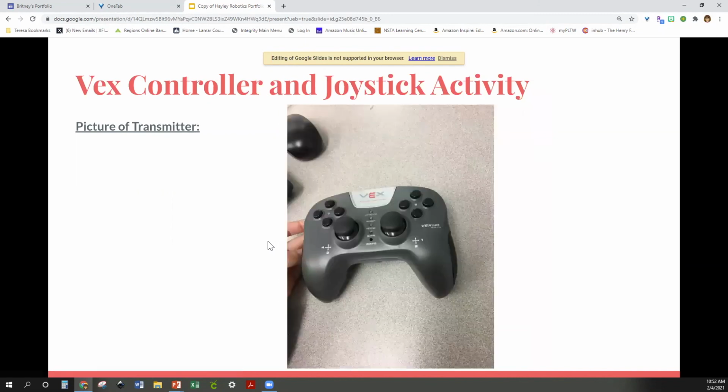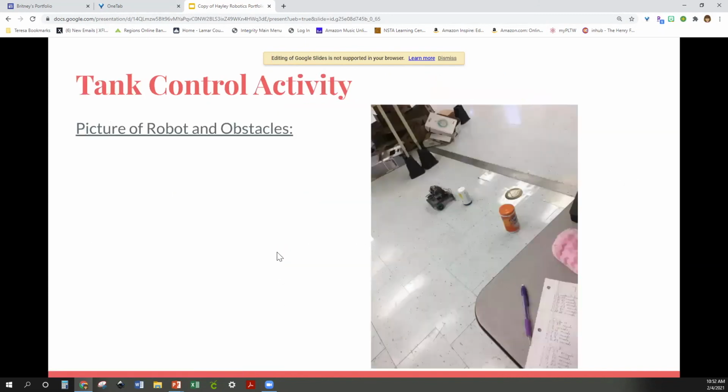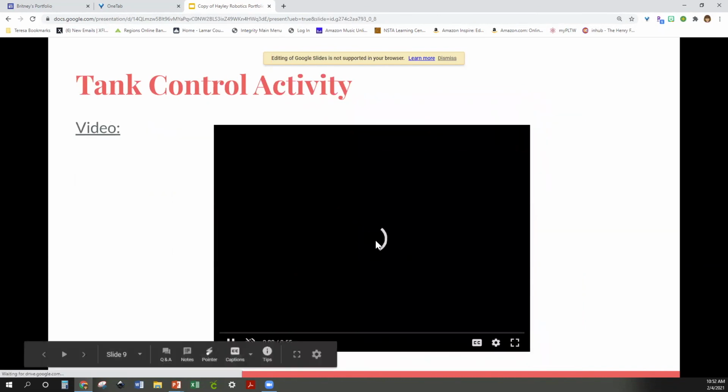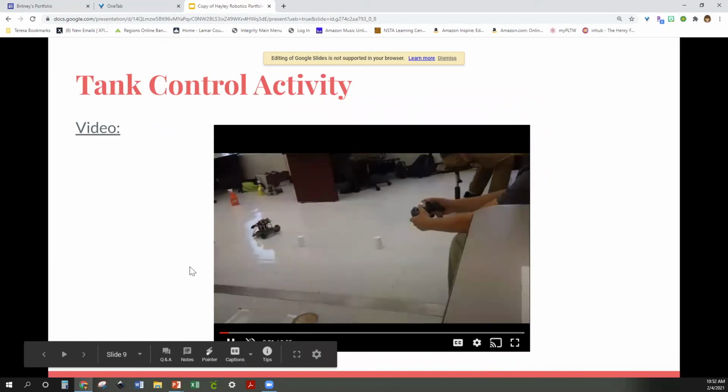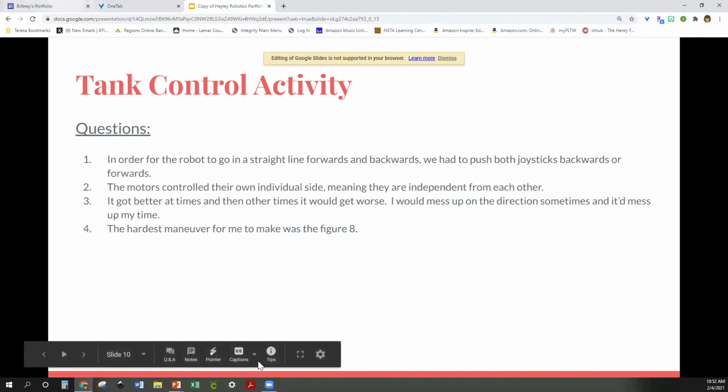And this is a robotics portfolio. They just show their stuff. They have questions they have to answer. And then they had videos. They had to do videos of what they did. I love the video part because it really shows more of student learning than what you can see in a typical portfolio. I'm going to try to quickly go to these.